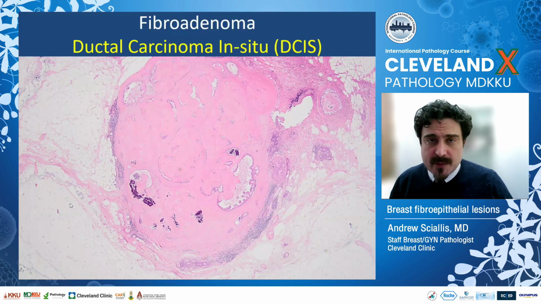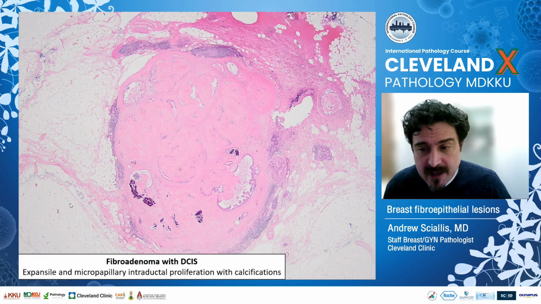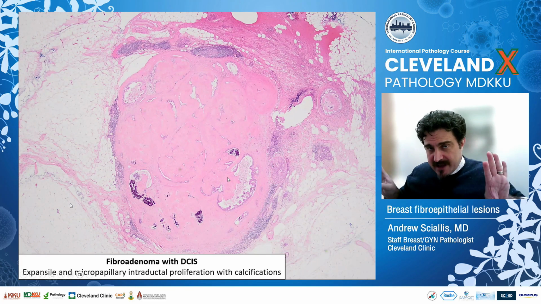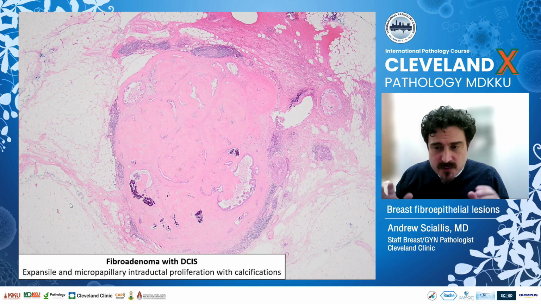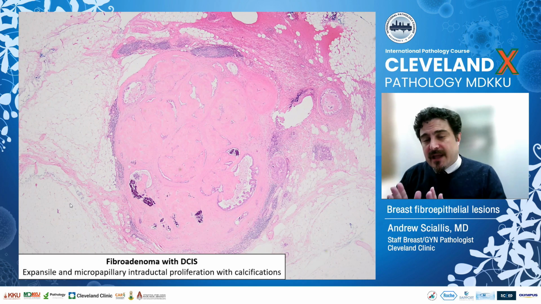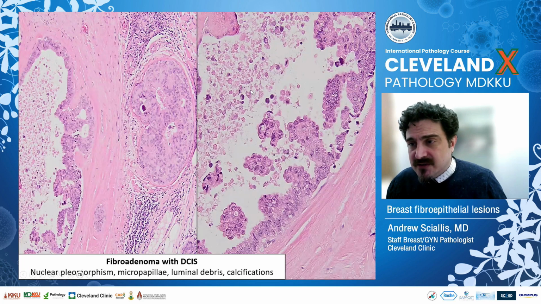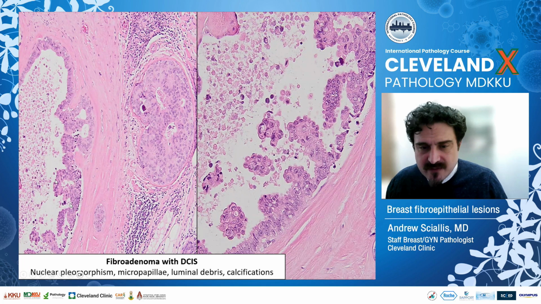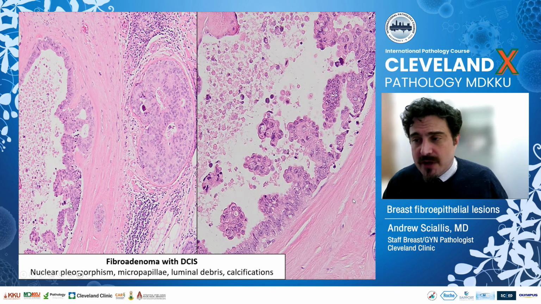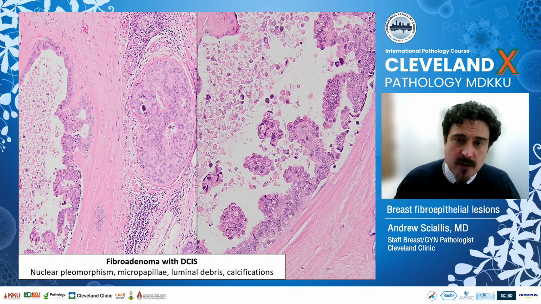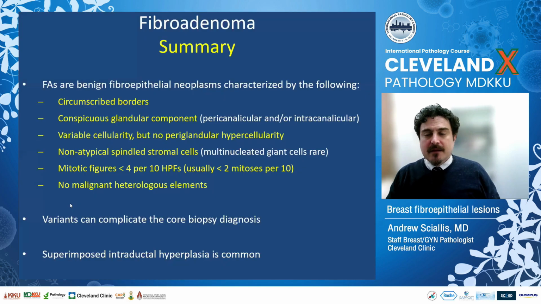And then finally, ductal carcinoma in situ involving a fibroadenoma. In this case, it also is expansile, so it's pushing out these fronds a little bit as if they're saying, I am here and I am staying, whereas usual ductal hyperplasias and the other one tend to get squished together a lot more. But needless to say, it's expansile. We can see micropapillary tufts, coarse intraductal calcifications, a little bit of comedonecrosis, and in this case, cells that have a lot of nuclear atypia in the form of hyperchromasia, pleomorphism, irregular nuclear contours, and all the things that we have come to know with ductal carcinoma in situ, in this case, which would be high grade.